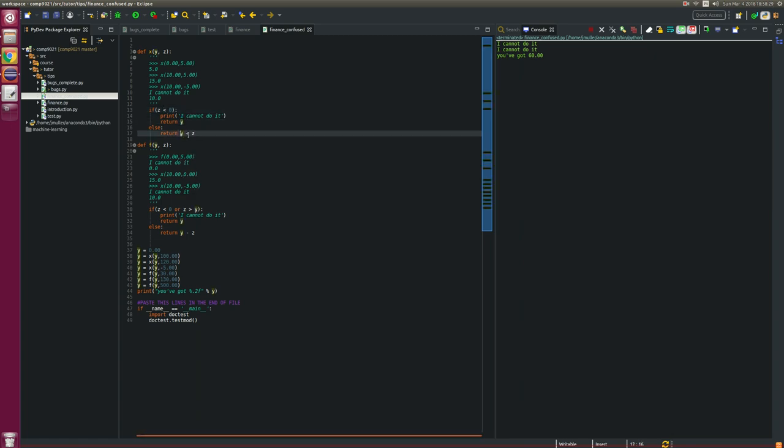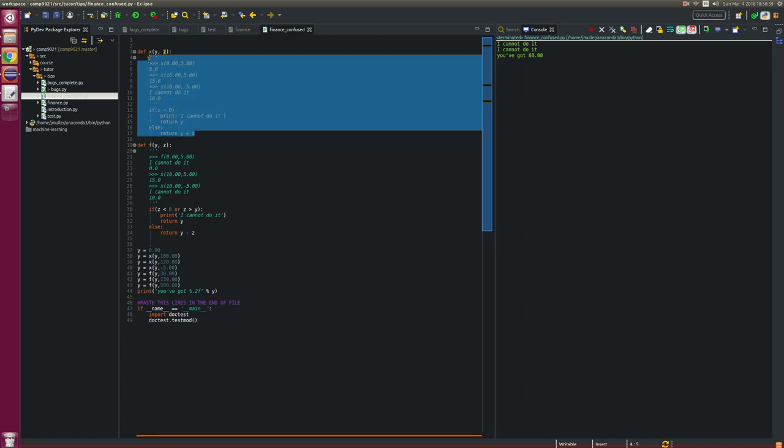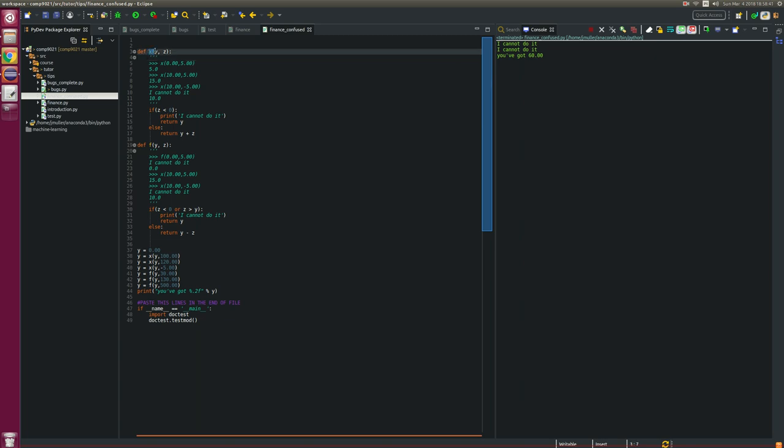Else, the sum of y and z. It's going to be very hard for anyone who reads your code to understand the logic behind it. Because the function is just like a black box.